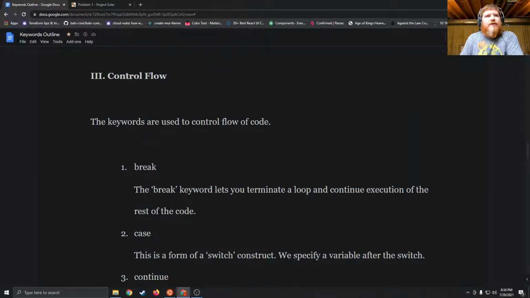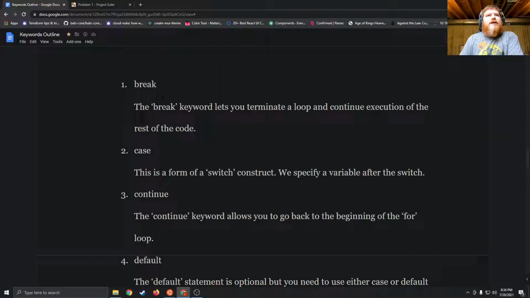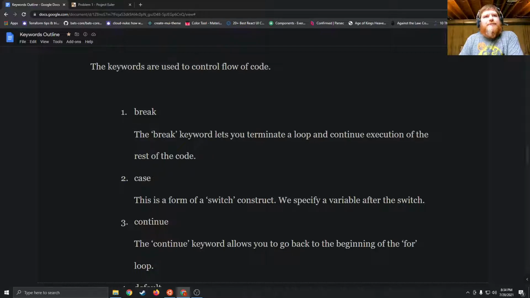All right, so let's dive into control flow. These are the keywords that decide the flow of the code. I did not put these in a great order, but I think they're in alphabetical order because that's what the top list was in. So break: if you're inside of a loop, the only type of loop that exists in Golang is the for loop. You can set them up to be treated like while loops and stuff like that, but the only keyword that's there is for, so that's important to keep in mind.